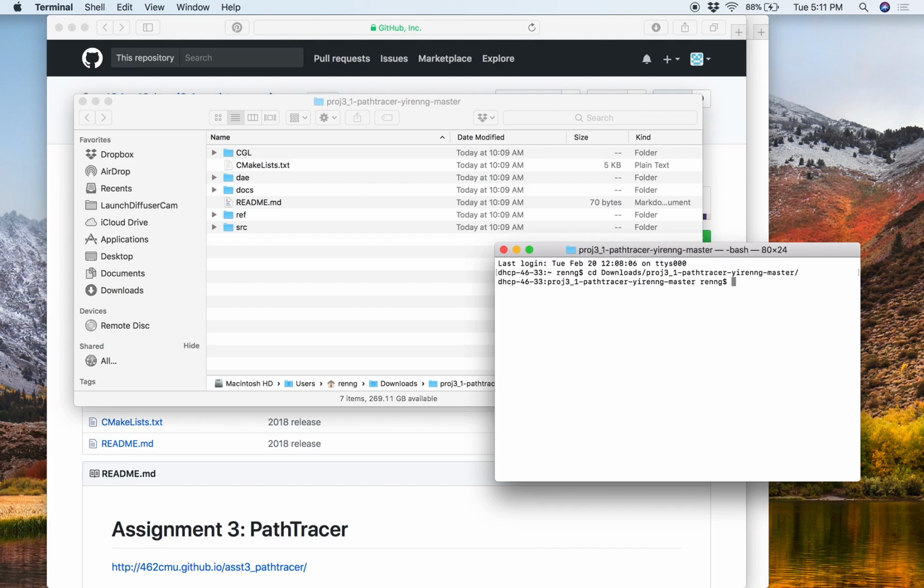Okay, so first we'll just change directories into here. I'm going to make an Xcode project. Okay, and the thing that we'll do is just run cmake. Now the thing is, cmake has various generators, and we can use the Xcode generator and refer to CMakeLists.txt in the parent directory. Let it run.